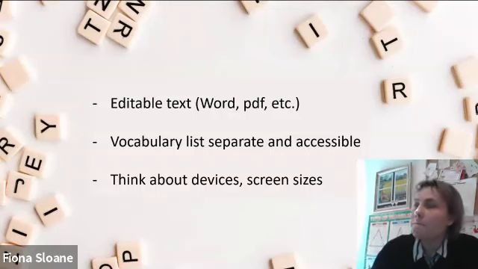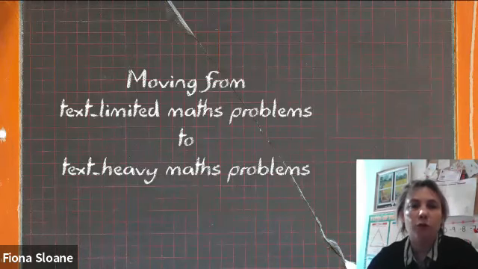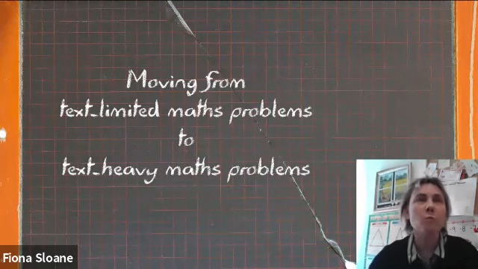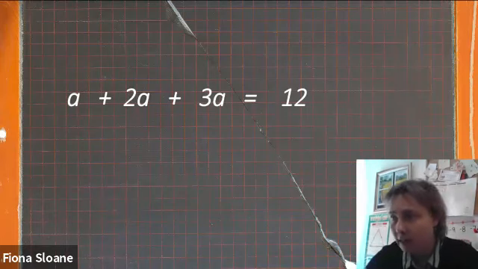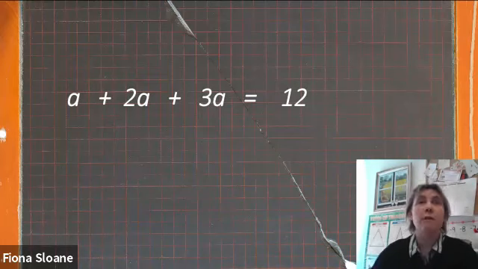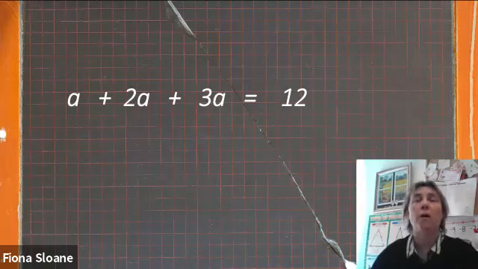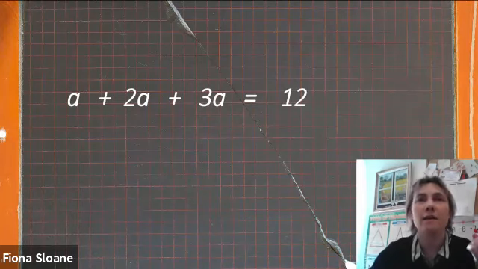Okay, so the next thing was how do we move from text limited maths problems to text heavy maths problems? So what do we mean by this? If we take an example of if you're teaching some basic algebra, you've done questions like this, your class are rocking it really, really good. So typically in your maths book, they're working through a sheet of it and it goes through about 20 questions on this. And at the bottom of the page, there are like 30 word problems or something. So they're doing this, they're really confident. And the next thing they're hit with is this.